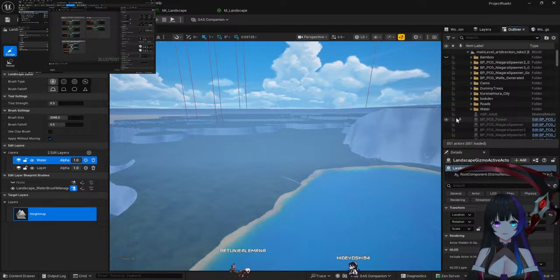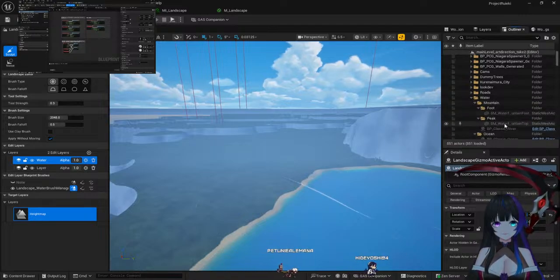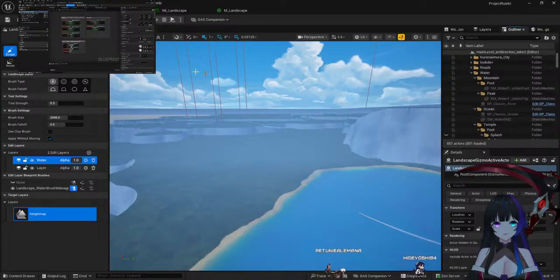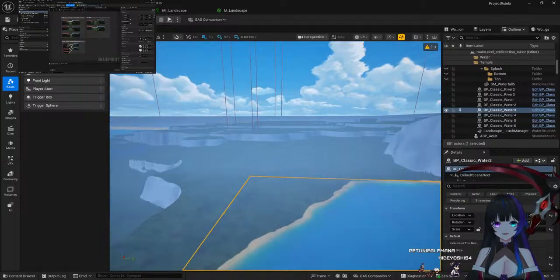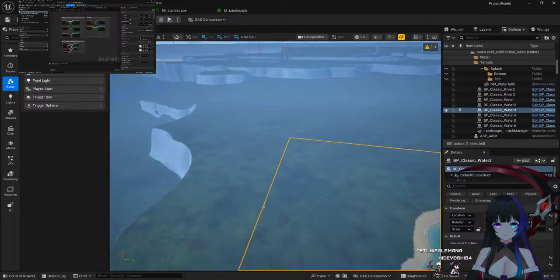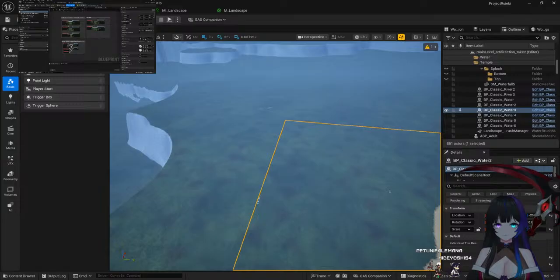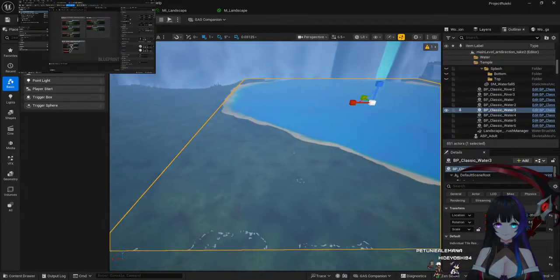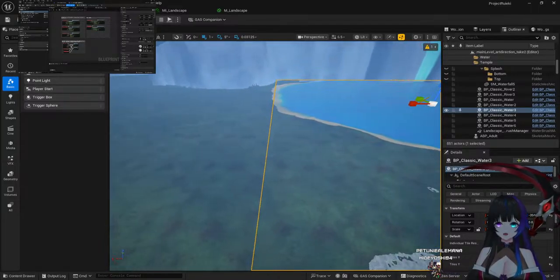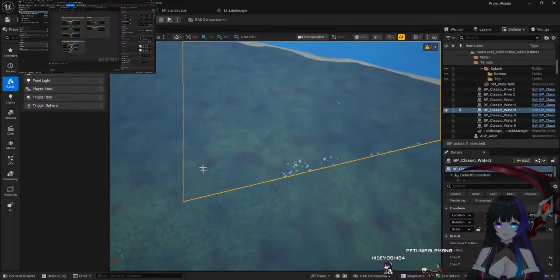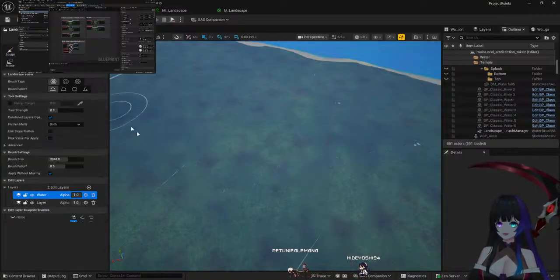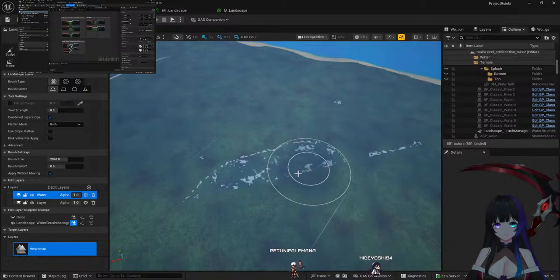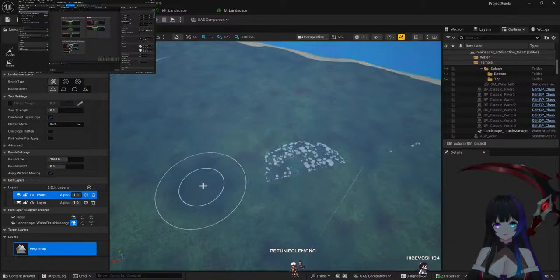I think go to selection in here. We can kind of see the problem approaching. Flatten. Damn it. Other way around.